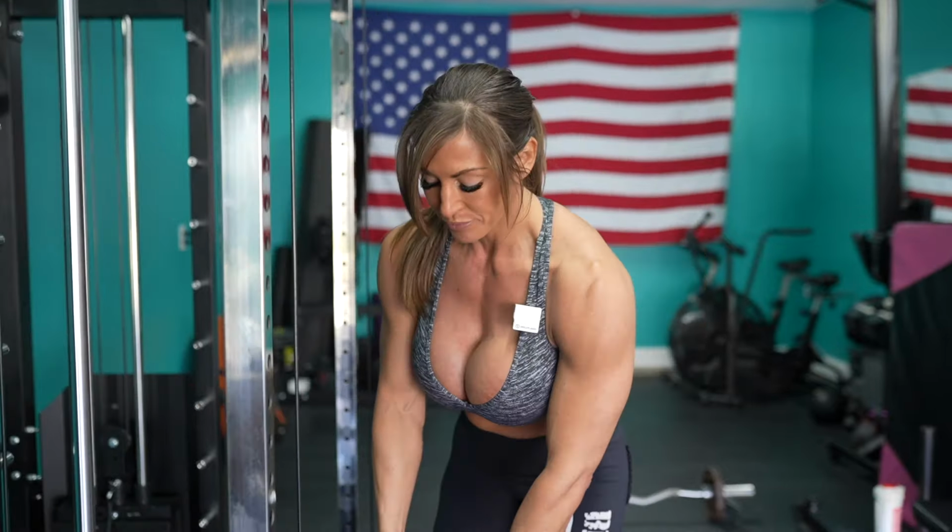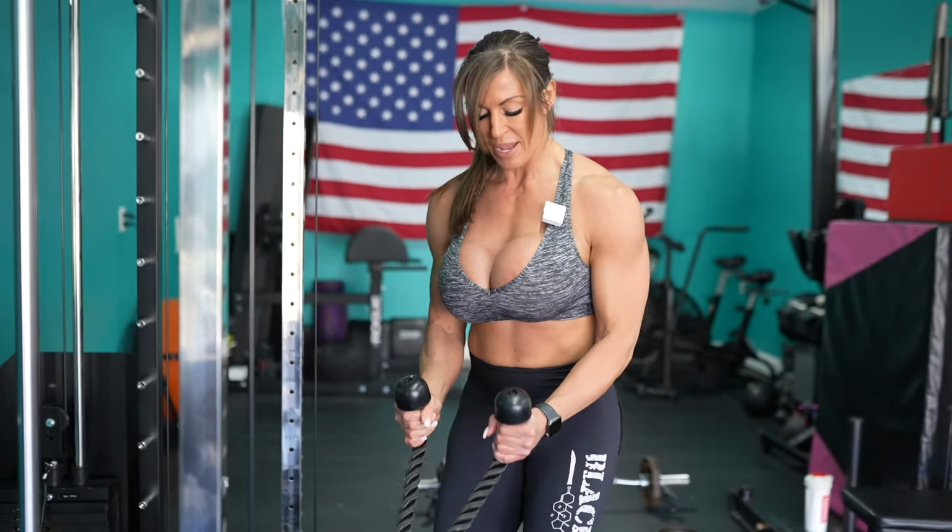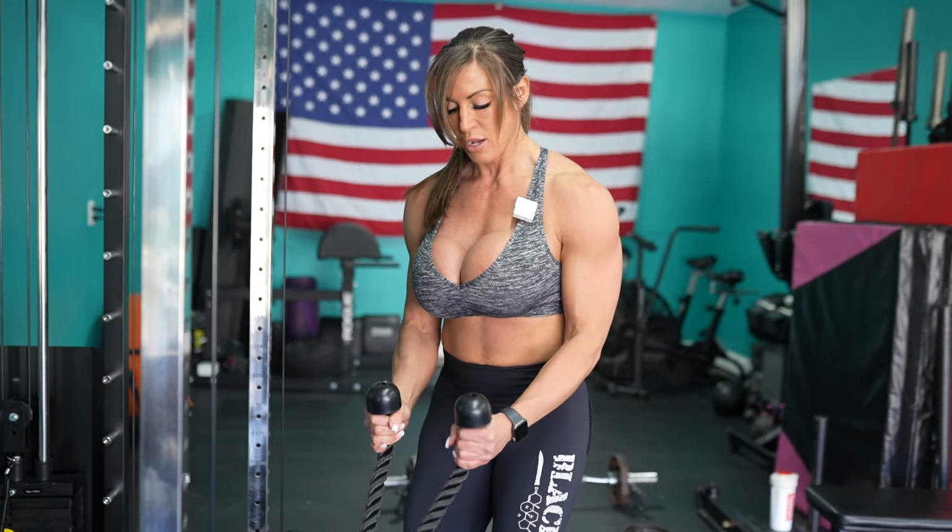All right, going into a cable curl, but this one's different in the sense that I'm using the rope attachment, and when I bring the rope up, it's going to act more like a hammer curl if you were using a dumbbell, versus what we had done on the curls before, where it was targeting the peak of the bicep. So you'll see what I mean in a second. But you can notice my hands, my hand position is what's mostly different here.